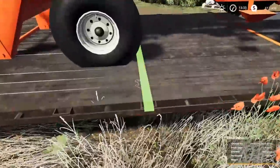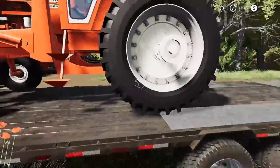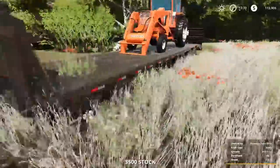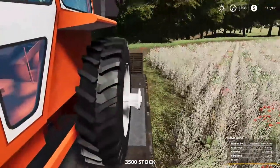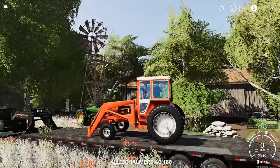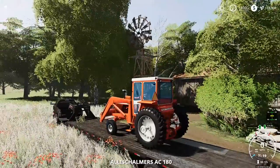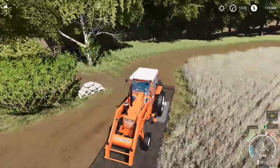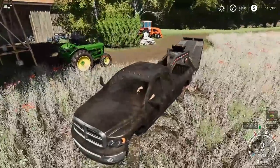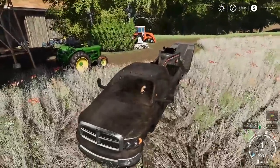Okay. Okay, real quick. To undo these ratchets. Let's unload the trailer. Let's see if we can just at least get it out of here and get it over into more solid ground or something. I don't know. We'll figure it out. We're going to try and get out of here. All right, we got that unloaded. Now we're solely the trailer, but we might have dug ourselves down into a... Oh, no.